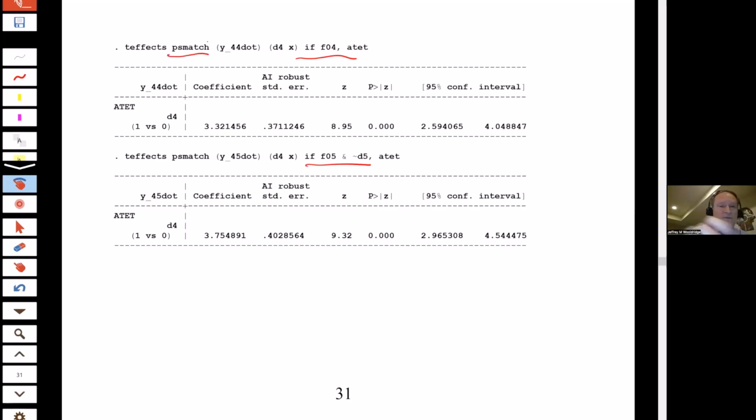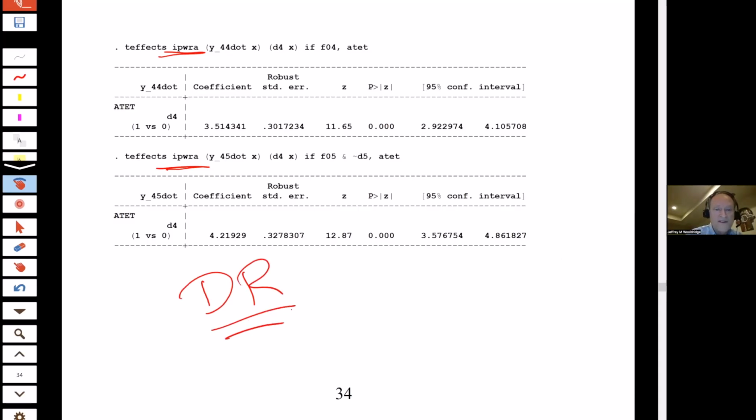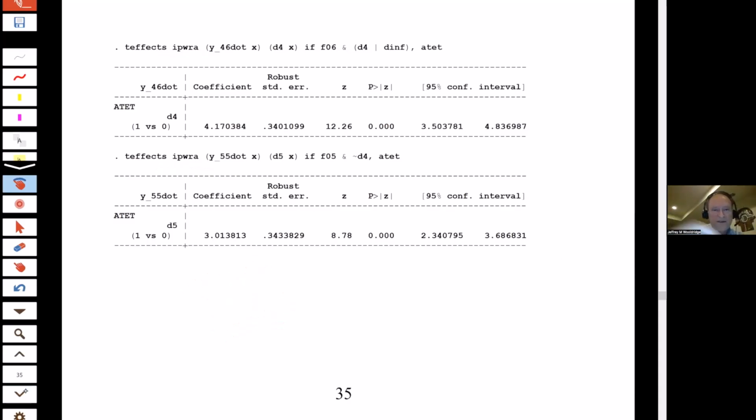Here I decided to do propensity score matching. I only have a single covariate here, by the way. Later I'm going to show you in just a few minutes some output. You can go through and look, and this is all propensity score matching. Then you can do inverse probability weighting combined with regression adjustment. This is a well-known doubly robust estimator. You can keep going through it. You can see the estimates, of course, are not the same as the matching, but they're clearly in the ballpark. We can do this all the way through.